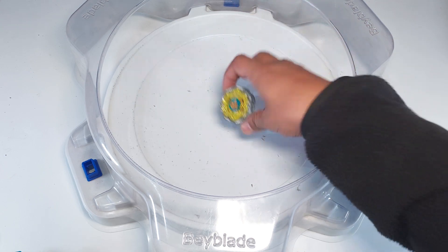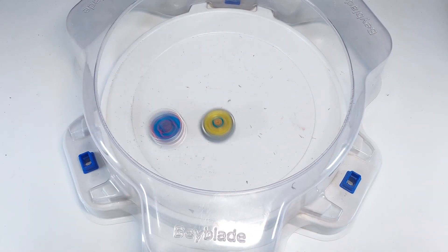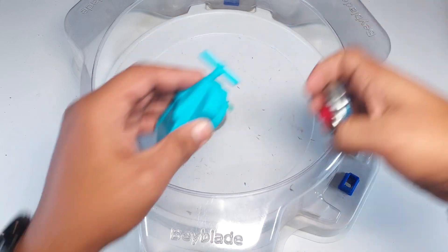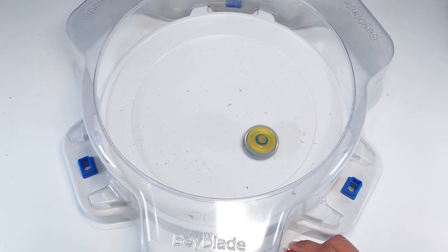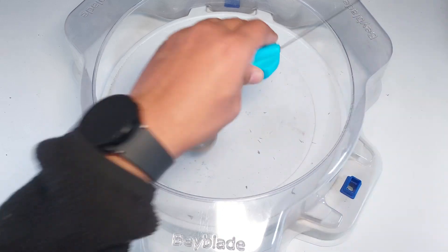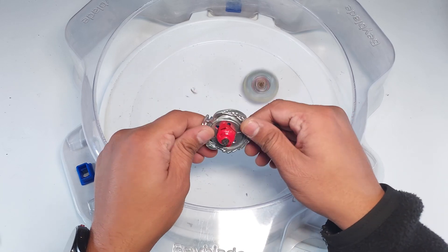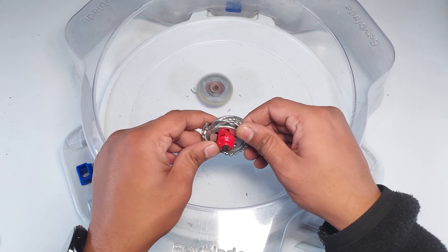Let's try Death Quartz Gotal — it made Quartz Gotal go crazy, but sadly it couldn't pull a win. Let's try one more time. And against Veric, the Takara Tomy 4D beys just crush this bey like nothing. So my verdict: this bey is good for collection and good to play against other Hasbro Metal Fury beys, but not against 4D. It's a lot lighter, and sometimes due to R2F it might surprise you, but mostly it won't.